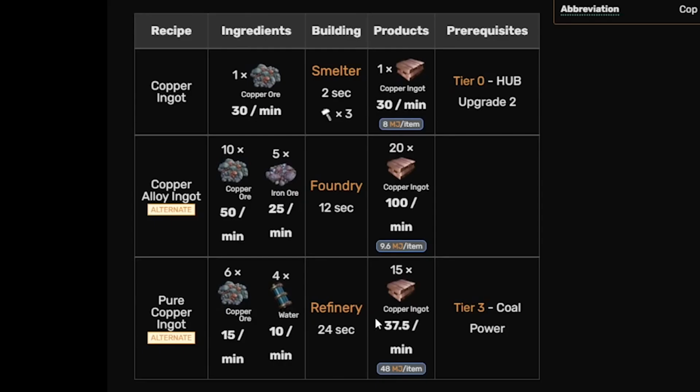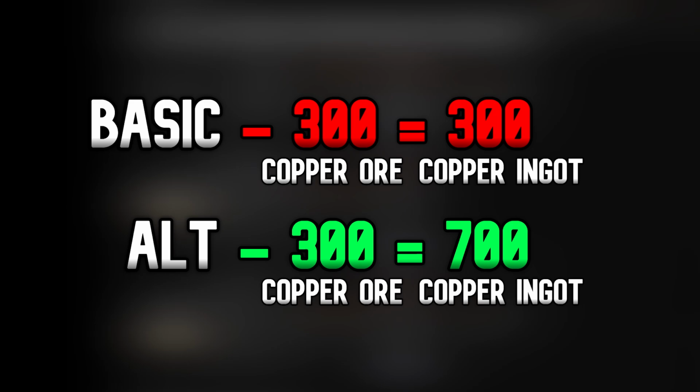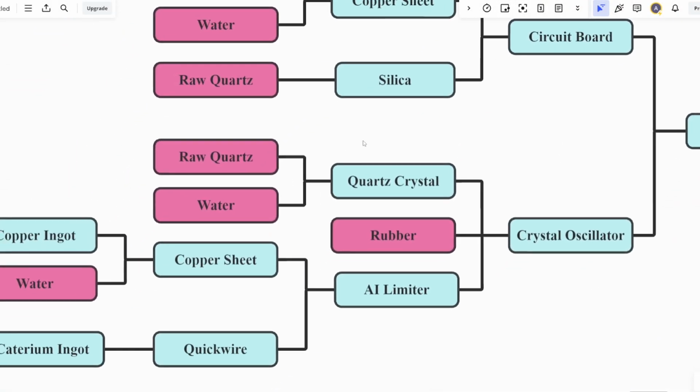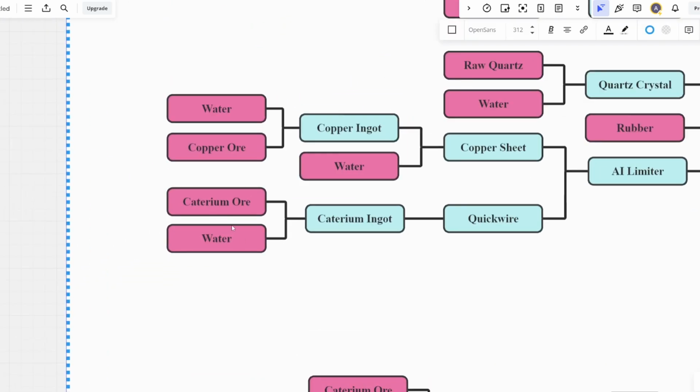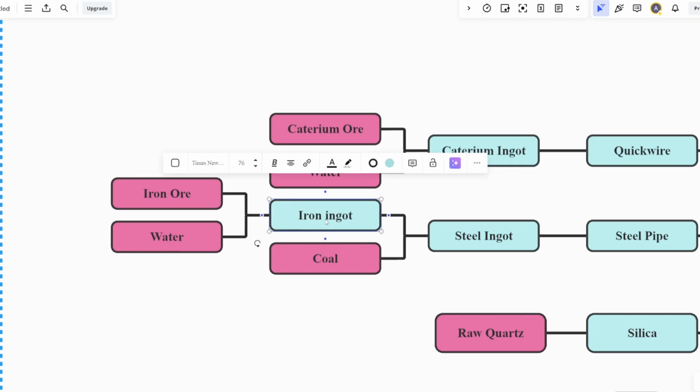This is done using the refinery, and I absolutely love the refinery, because rather than, for example, getting 30 copper ingots from 30 copper ore, you now get 37.5 copper ingots from 15 copper ore. So it's a lot more productive. You're essentially getting more bang for your buck, is the way I like to look at it. You can also see this pattern repeated down here with raw quartz, where I mix it with water to form a better quartz crystal. And of course, we've got deuterium ore, where I mix it with water, and I do the exact same with iron as well, to make iron ingots.